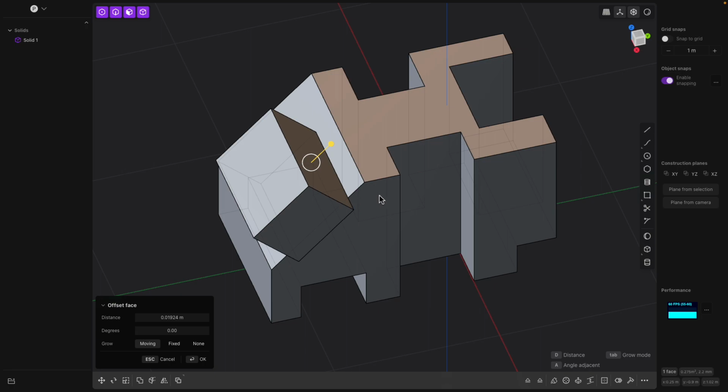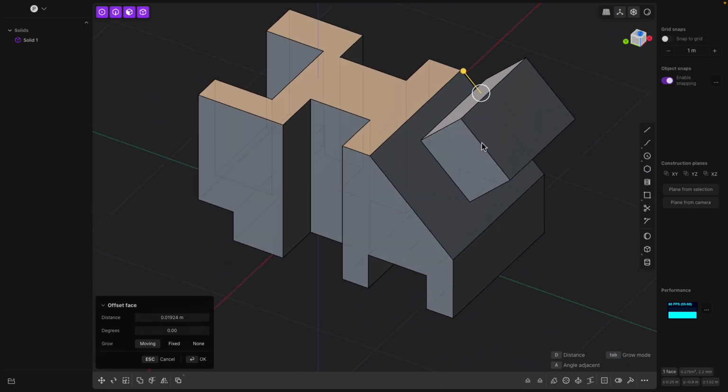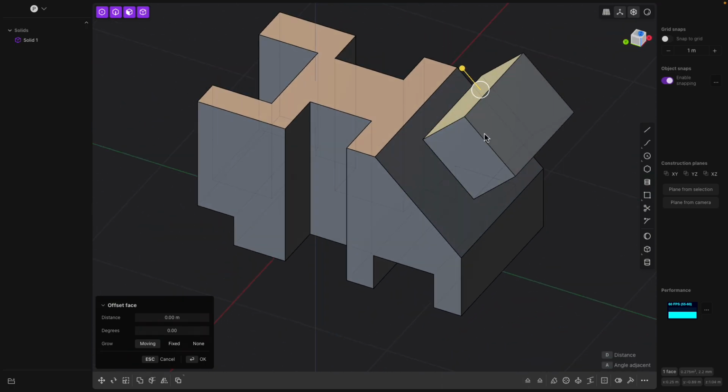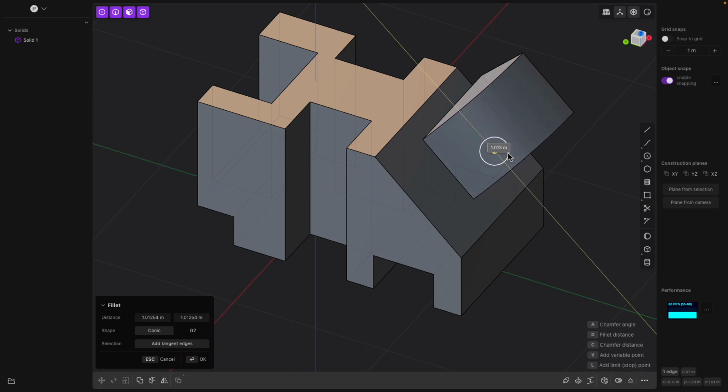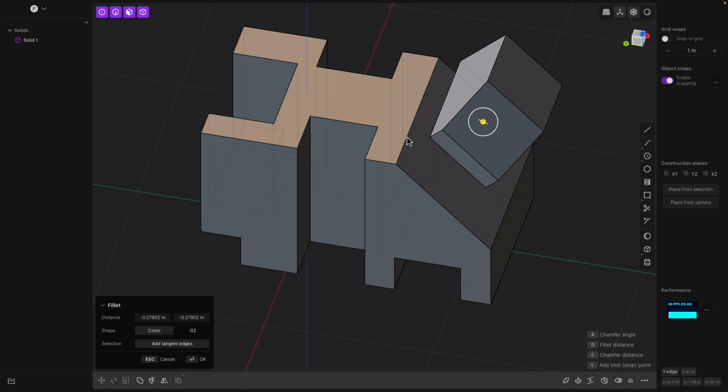Yeah, but for now, really, I'm just testing it out. The cool thing that I found is you can quickly do this kind of bevel.